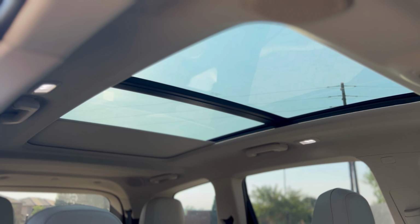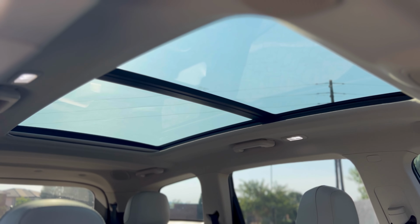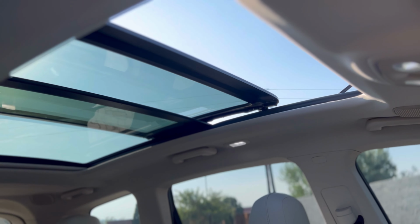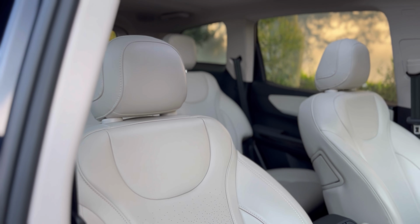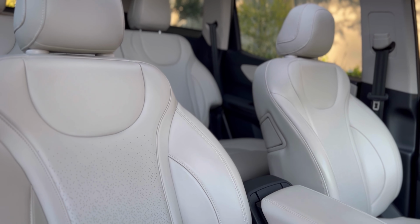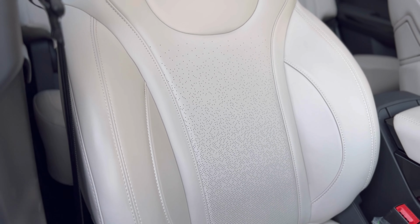So as you can see here, we have black, and then we have a bit of a leather-looking material, but it's not really leather, but it's white or cream. So it's black and cream interior all over the car, but the seats are leather as well, with cream and a bit of black dots. It might look like ventilation, but it's not. It's just the design of the vehicle.